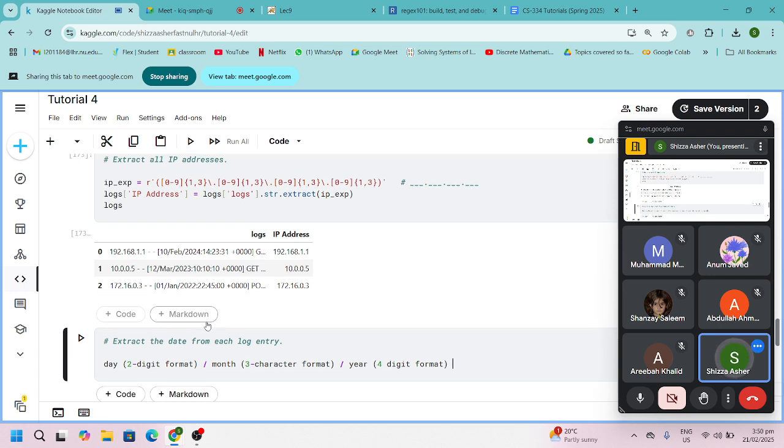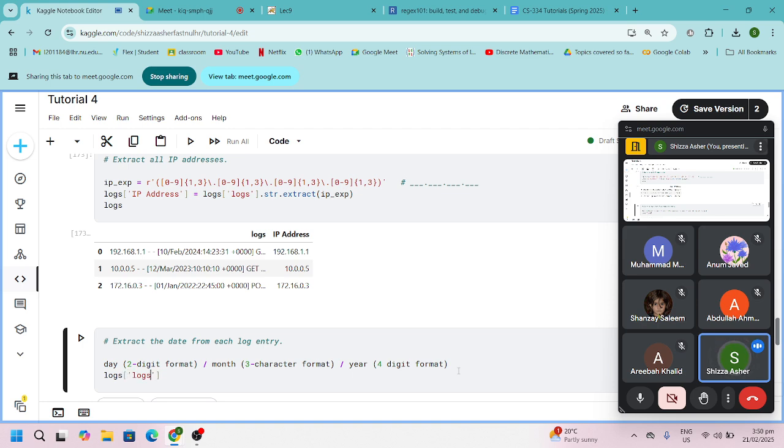अब इससे ज्यादा हम उन्हें वैलिडेट नहीं कर रहे कि उसने जो थ्री कैरेक्टर्स दिए हैं वो वैलिड दिए हैं या नहीं दिए, या जो फोर डिजिट का ईयर दिया है, we don't care if it's 9999 because we are not validating it right now. We are just checking to see कि इस फॉर्मेट में क्या चीज मिल रही है हमें. So let's do that. Again, you're going to do the same thing.